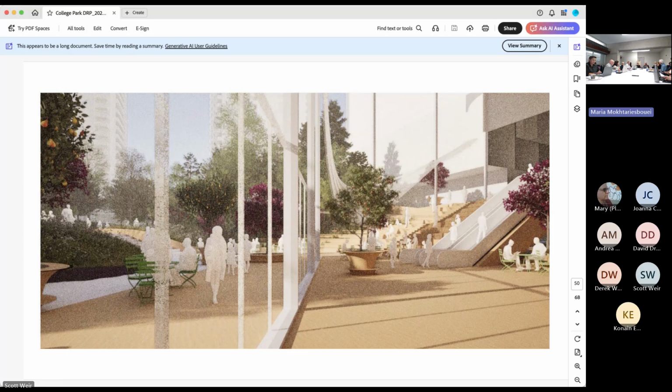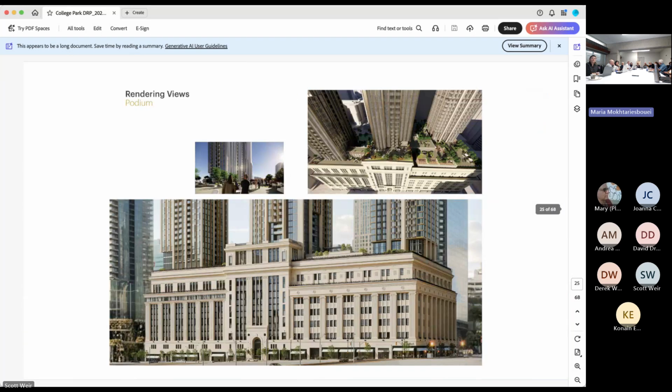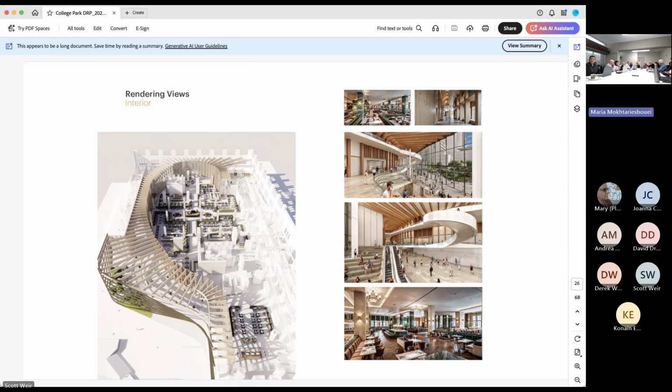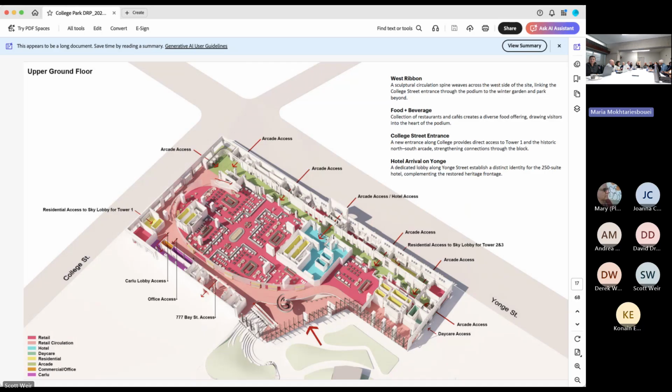When David shows you that loop around, maybe that's an interesting diagram, the one he was just walking through, but that route to the park, we're starting to see it wants to have that DNA, like the grandeur of the arcade at the time. But in this case, it's a prelude to the park. That's been the big story of how you get that prelude to the park from the address at Yonge and College, and it takes you there. So in some way, we want that to feel public. We want that to be operated in a public way. It's not public space, it's a POPS, but there are world precedents of how this can be managed. And those are the kind of things that the team's looking at.